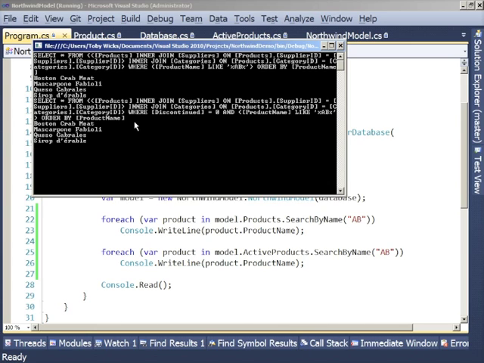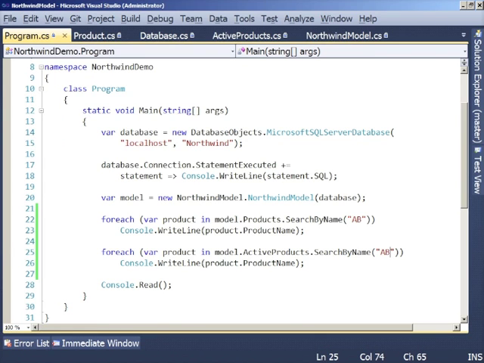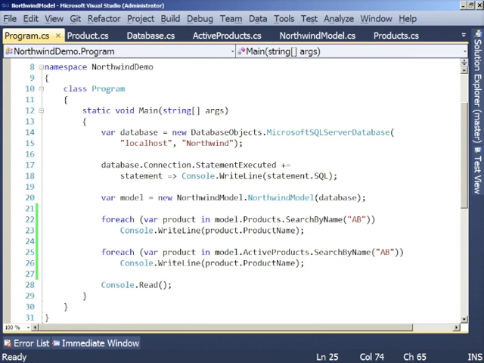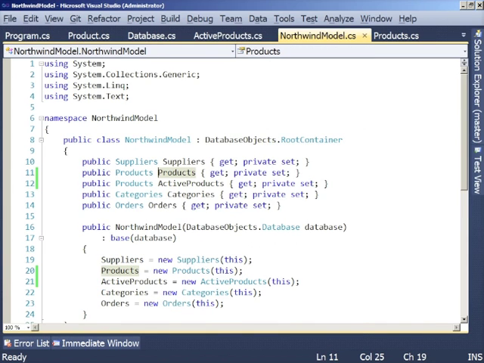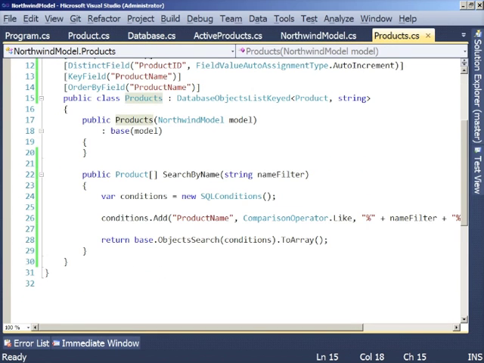Okay, so I guess that's the beauty of that, is that you can, in a sense, reuse what's at the lower level. And if, for example, in the products you had a deleted flag, where you never ever really want to see those products ever again, then you can just apply it here, and that will naturally filter up to the active products and the searching, etc. So I like that because a lot of the other object relational mapping tools don't do that. That sort of logic can be dispersed, and I just like how it can be consolidated like that.